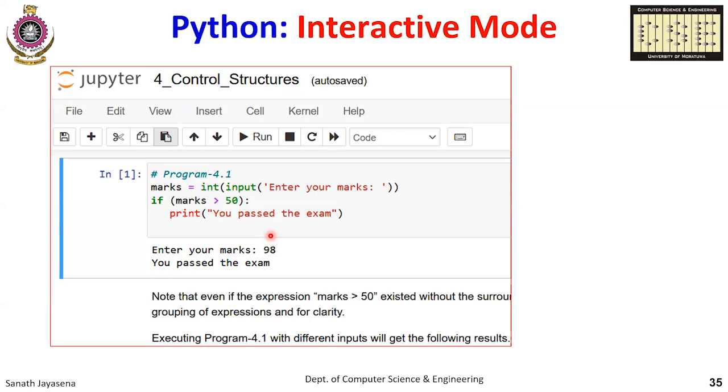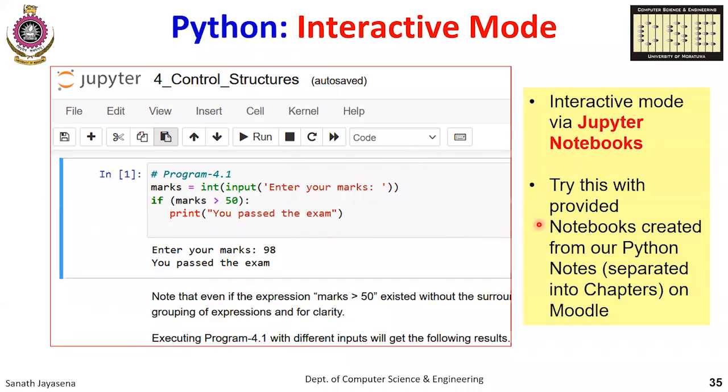Once you have set up Jupyter notebook on the computer, you can copy the Jupyter notebooks for various chapters from our Moodle site, start Jupyter notebook on your computer, and point it to open one of the notebook files you downloaded from Moodle, and it will show it like this.